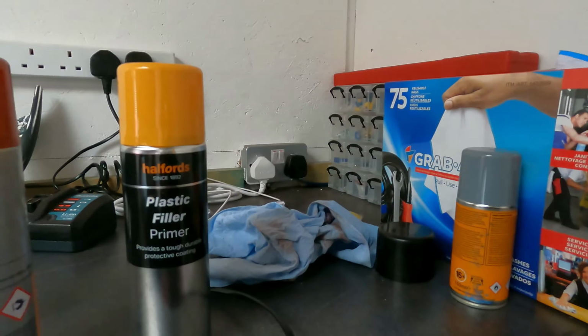So what I did use in the end, obviously I sanded it right back because we did have those reactions when I first done it, so I just went mad on it, sanded it right back, and I think it wasn't the original mirror because I got down to blue. I think I might have said that before, but yeah, I got down to blue. So what I used was some plastic filler primer, which I sanded back. Then I went for the plastic red primer because it says to use red primer. Obviously the Misano red paint, and then the clear lacquer.